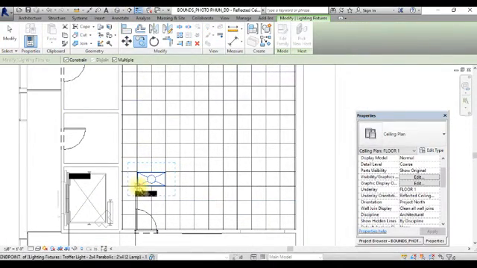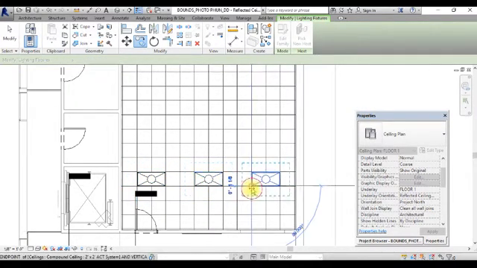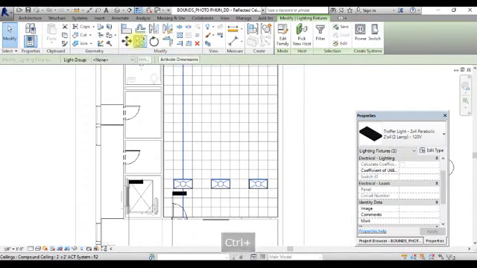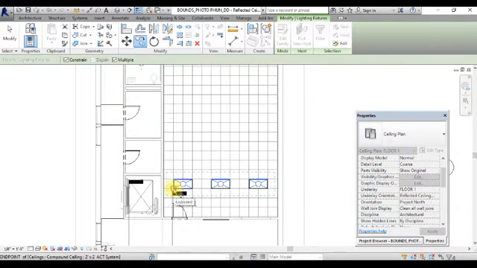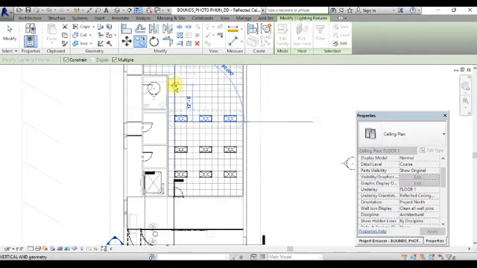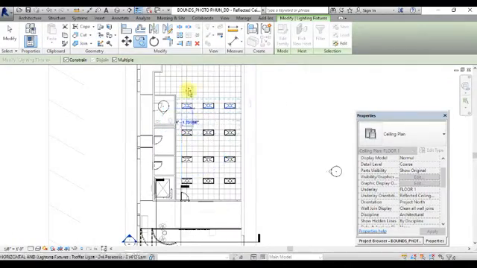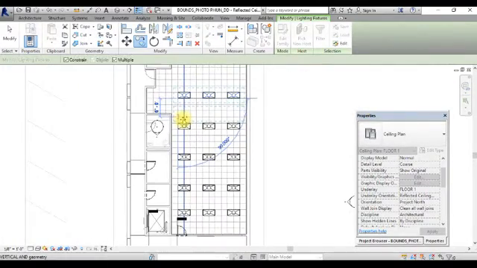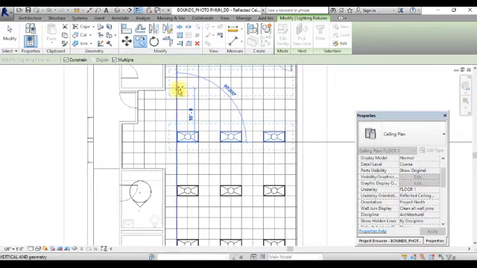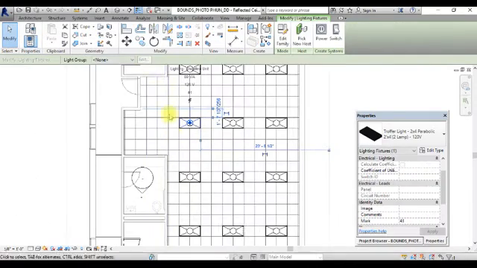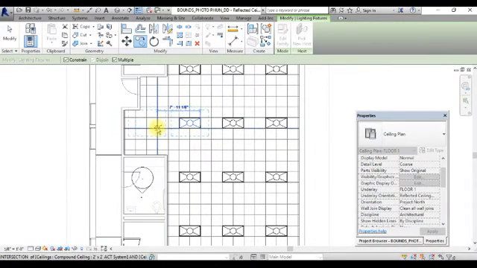In this case we're not going to worry about the kitchen hood just yet. We're just going to place them evenly spaced apart and then use Control to select all three. Then we're going to copy again in regular spacing. You just use the grid to help you figure out an even spacing, or you can type in the dimension that you want. And so within a very short period of time you're able to get all the lighting put in. You can also use Array for this.